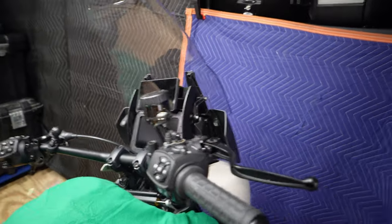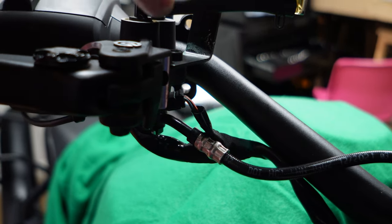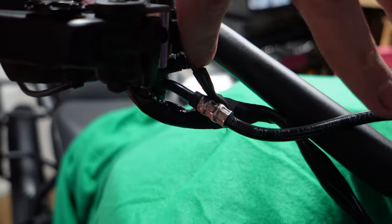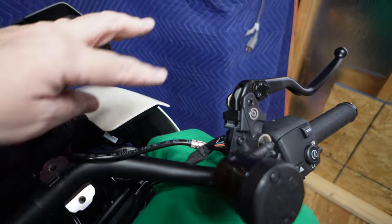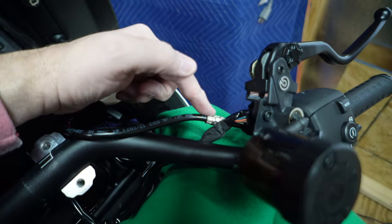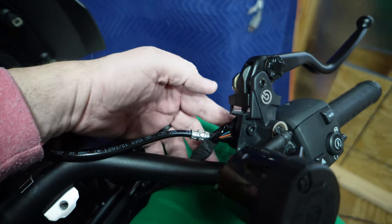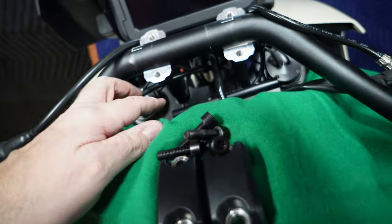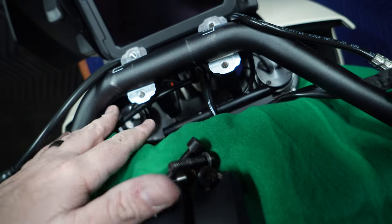Now what I need to do preemptively — you can zoom in — this little clip right here goes for our switch controller. If you look, it's part of a wire loom that runs around the brake line, and it splits off here. So we've got to undo that and get it all on the inside of that brake line. The brake line is out on its own and the wire loom is behind it. This is where it plugs into the brake, and then there's the control housing. We're going to run both left and right wire looms behind the stock risers so they're going to pop out through here.